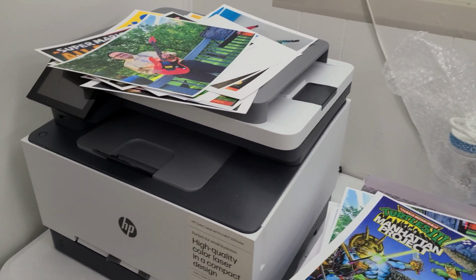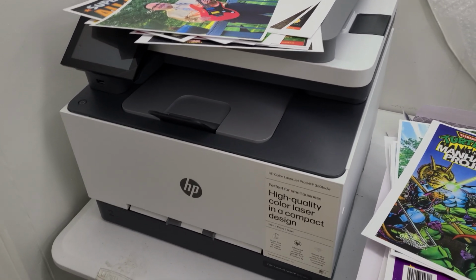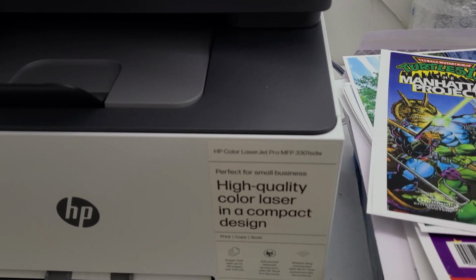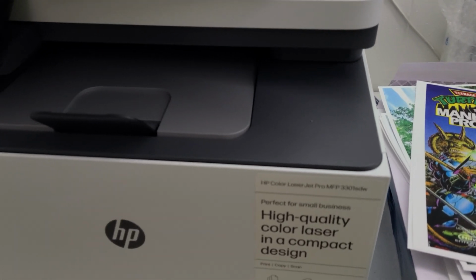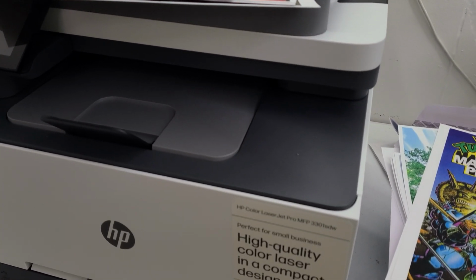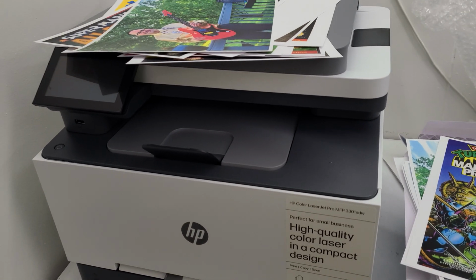I got a new printer recently in late August of 2024. It's the second time I bought a laser printer this summer. The first one was that little HP that looks like a little kitchen scale. Oh, I forgot the name of it. It's about $170. It takes the 141A cartridge. It's black and white with a scanner.